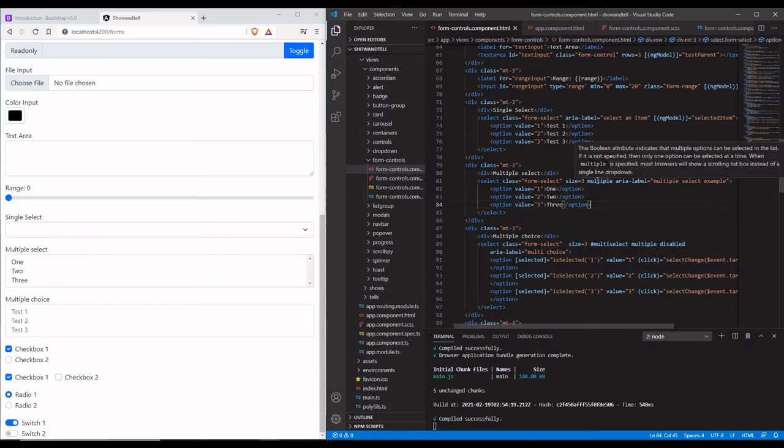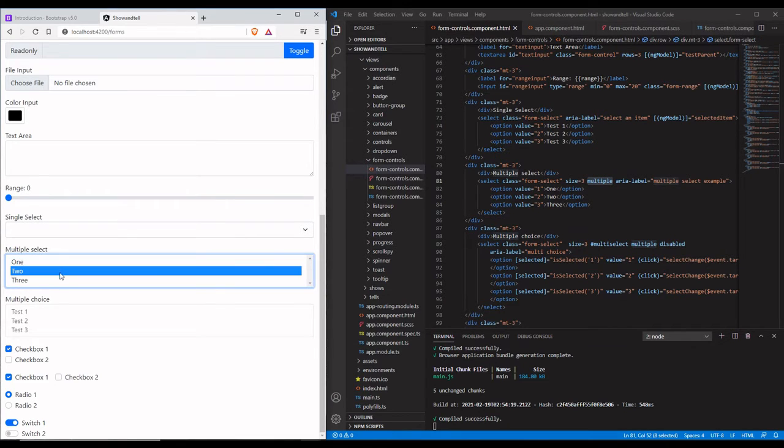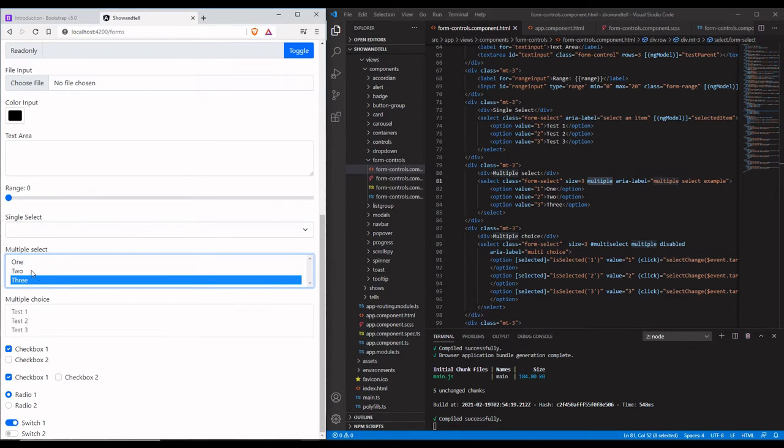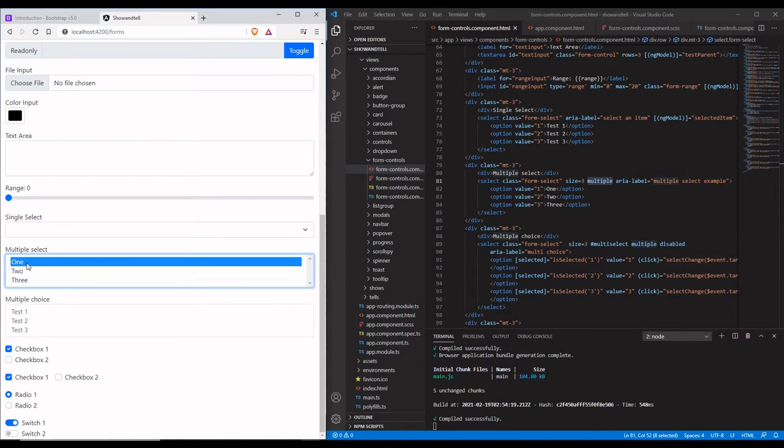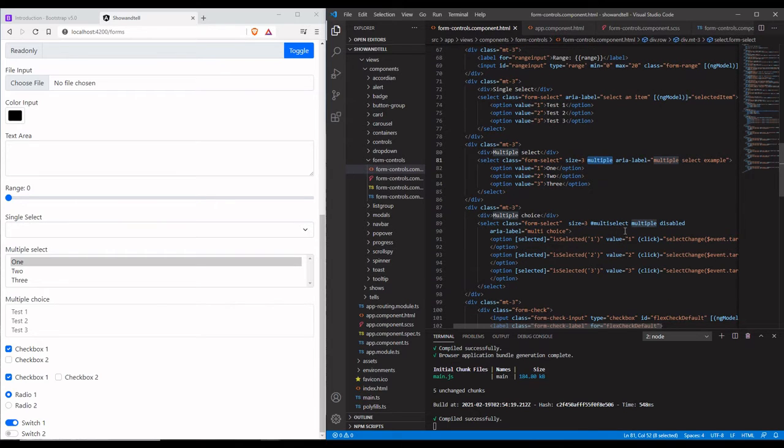In the multiple, what it allows you to do, it doesn't allow you to select multiples in single clicks, but you can hold down the control button and select them all, or you can hold down and drag and select them all, or select two if you like. So this is what this multi option allows you to do. It allows you to drag and drop multiple options. I didn't really like that effect, so I did a custom multi-choice one right here. And we'll run through all of this.